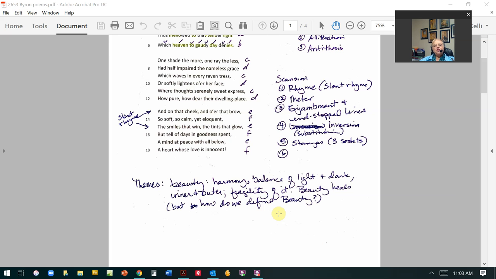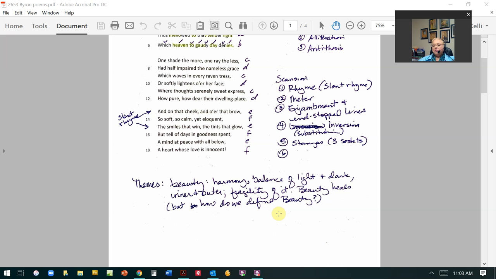And yet there seems to be a fragility in this beauty, that it can be so easily unbalanced, right? And then ultimately, I think there is this idea that beauty heals, that by looking at her, the purity and the innocence that she projects is healing, right? It is inspiring. It is calming. And can create beauty itself, right?